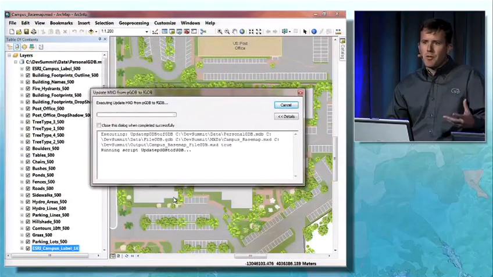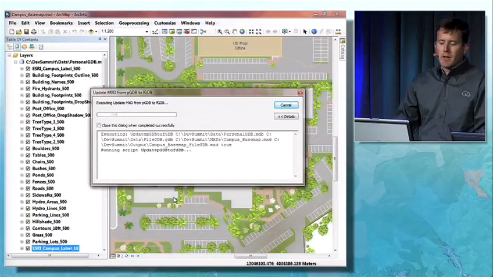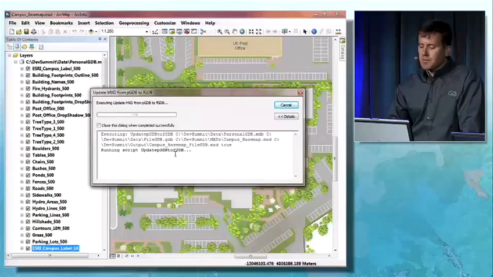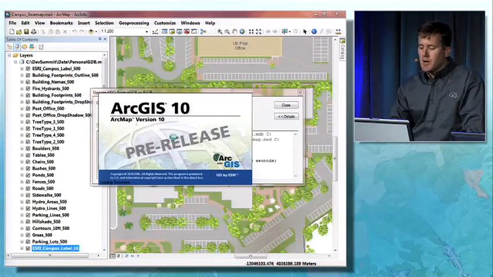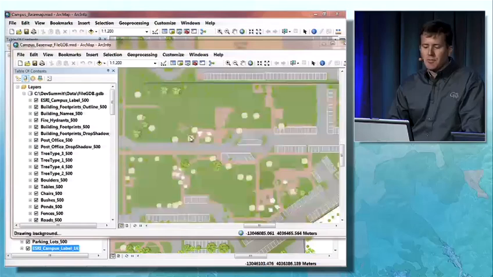This script will run through that map document and redirect those 100 or so layers. It'll automatically save the results out to a new map document, and then I'll have the script automatically open that resultant map document for us to evaluate the results.